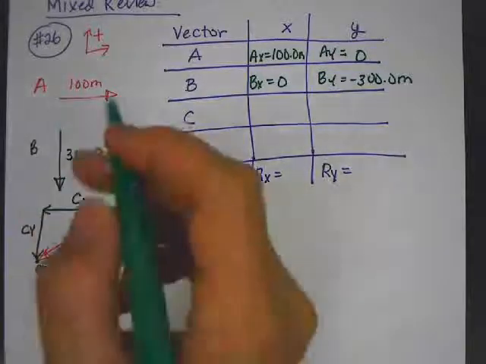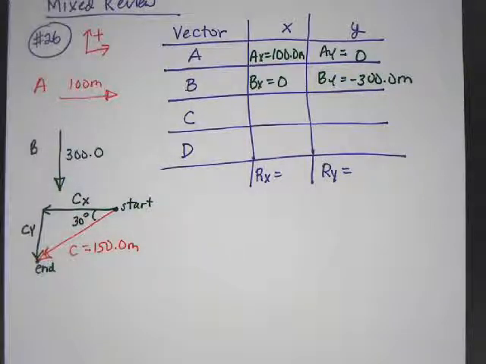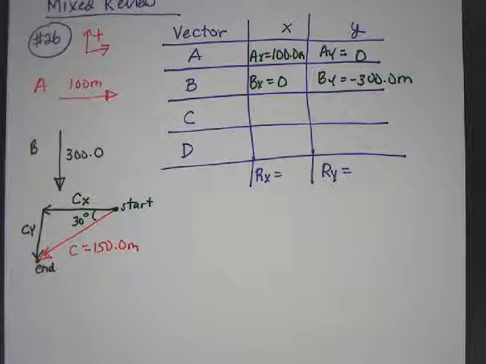Now in the picture they told me that this angle here is 30 degrees. Now how do I know, do I use sine, cosine, or tangent? Well, you don't want to memorize which one is sine and which is cosine, because in the next chapter, when we do forces, they're not always going to give you the angle from the horizontal. So don't memorize, oh, this one's sine and this one's cosine, because that's bad to do, and you'll end up making mistakes. So the first one I always think of is sine.